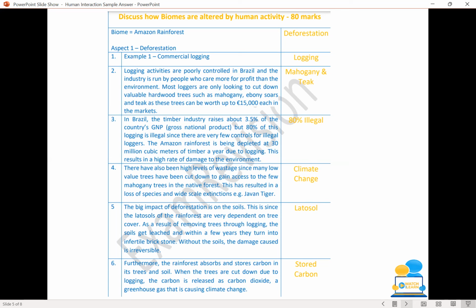Again, all the points I'm making here are numbered. You won't have to do that in the exam. This is just for the benefit to show you all the different SRPs that we're making here and show where we're getting the marks. But for your own essay in the exam, you will just write it in essay format and paragraph format, so you won't have to put the numbers in. It's better for your overall coherence if you don't do it in that way. So put it in normal essay format. But if you're doing a sample answer yourselves, even for your 30-mark essays, writing down or numbering all your SRPs that you think you've made is a good way to practice writing questions.